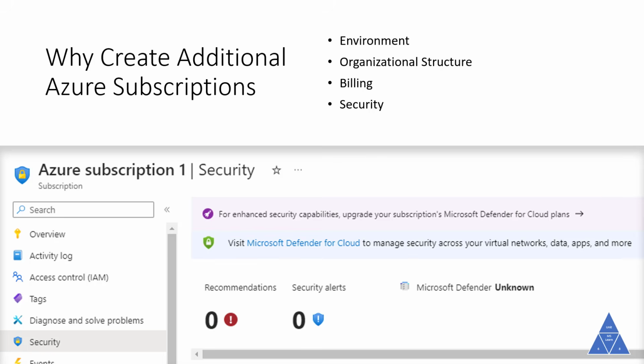Organizational structures. You can create subscriptions to reflect different organizational structures. For example, you can limit one team to lower cost resources, while allowing the IT department a full range. This design allows you to manage and control access to the resources that users provision within each subscription. With billing, you can create additional subscriptions for billing purposes. Because costs are first aggregated at the subscription level, you might want to create subscriptions to manage and track costs based on your needs. For instance, you might want to create one subscription for your production workloads and another for your development and testing workloads.